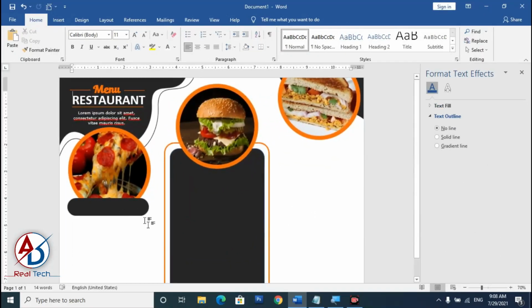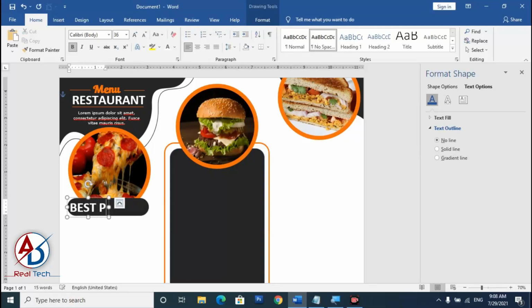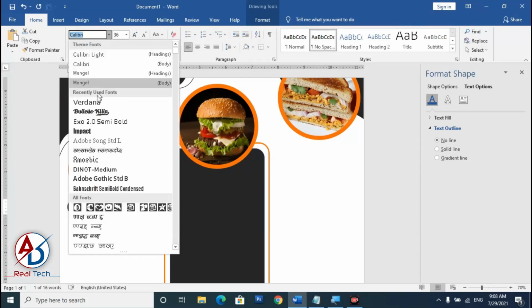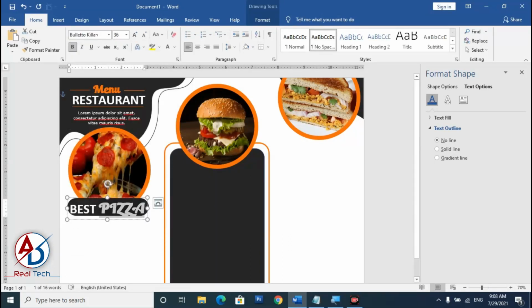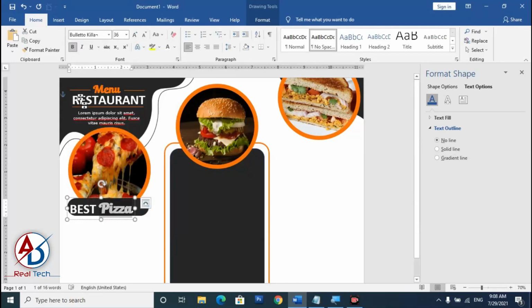Simply type your name here, press Ctrl D, duplicate and drag it here, best pizza, like this, and simply select it and choose this font, this one is better now. Best pizza, select it, choose the font, this font is better now here, check the bold, like this.